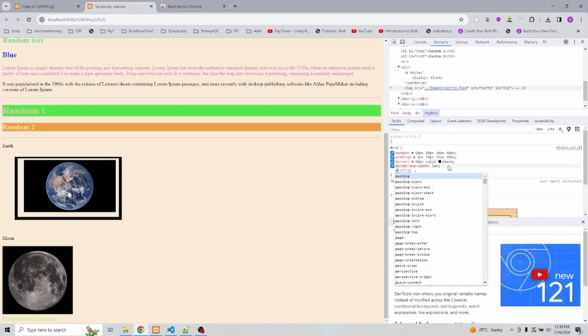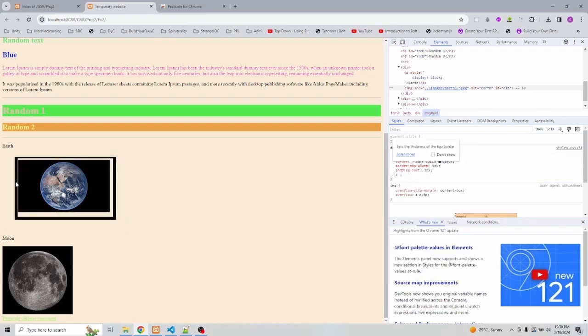So for example, I can specify padding. So when I do that, you can see that the padding has decreased in the left to just 1 pixel. Okay, so you can specify it for all sides at a time, or you can specify it each differently, like we have specified here. So both will work. Just wanted to showcase the basic difference.